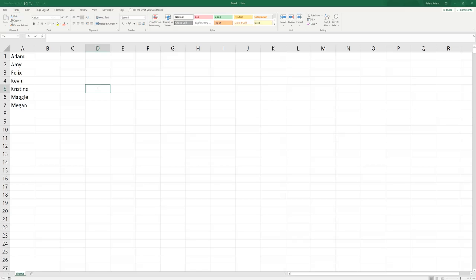First I'll start with COUNT. Let's say we just want to count the list here. This formula isn't going to work, right? It's going to output a zero. That's because COUNT only works if these are numbers, so it would output a one, a two. COUNT is only going to work if you're looking for numbers. Since we're looking for names, we want to use COUNTA. This should now output 7 because there are 7 names in this list. Perfect.